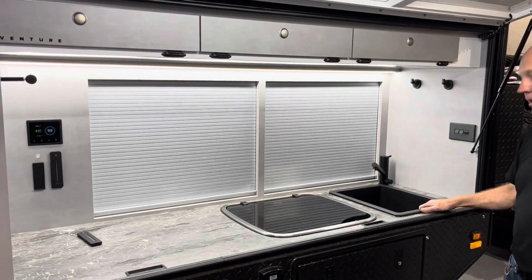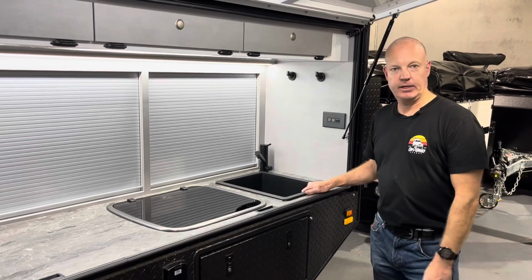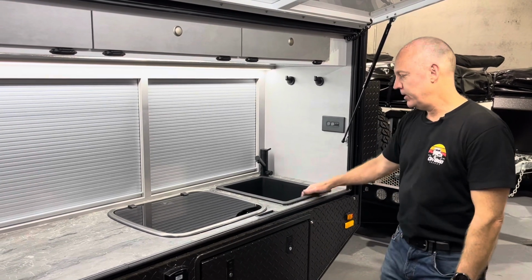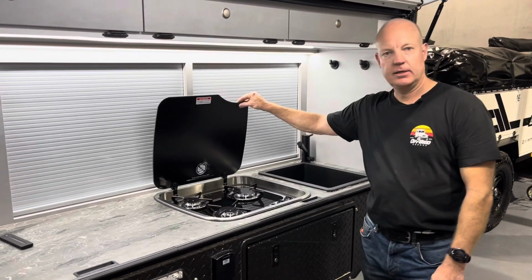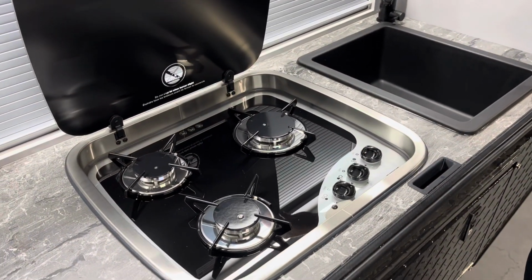Comes with a black, a deeper sink. So it's a separate sink, much bigger, much deeper. I think it's more usable. And now we've got a separate 3-burner gas stove. So you'll see there the burners are quite big, and you can use most of those.